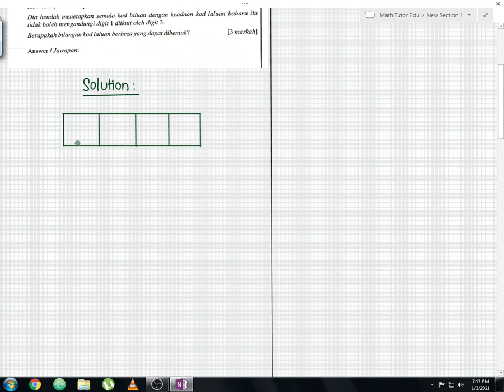So we're going to list the number of possible outcomes for each of the blocks respectively. Let me start with the first block over here. In this first block, you can have numbers 0 to 9. When you calculate how many numbers from 0 to 9, you have 10 numbers you can fill in the first block. The same thing applies for the second block, third block and fourth block. You can fill in 0 to 9. You have 10 numbers.